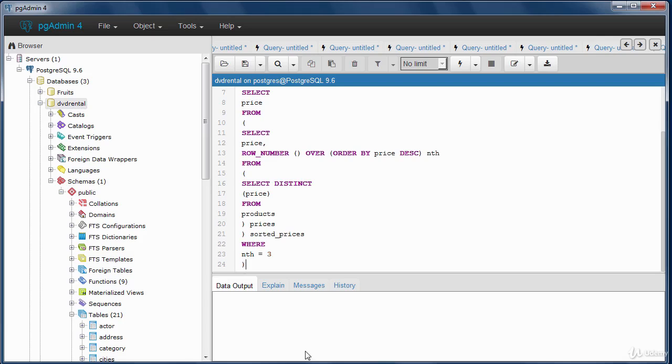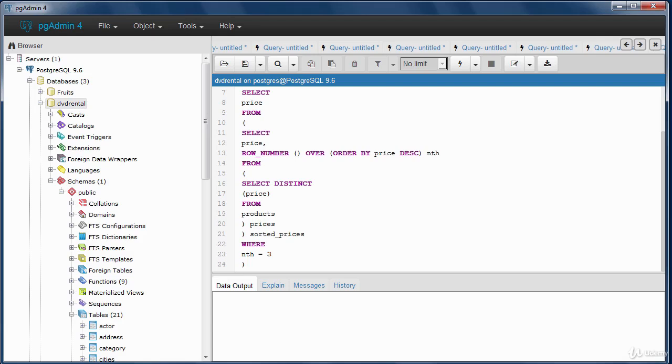Once we've done that, notice here I'm using a subquery. So using a subquery basically uses the result of the first query, and then the outer query performs the operation on that query. So what we're doing here in the outer query, we get the products with a price that equals the third highest.